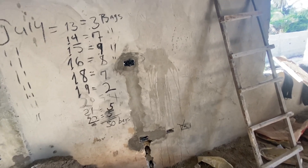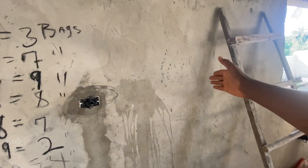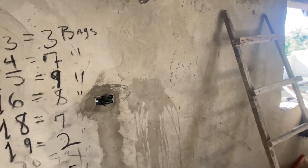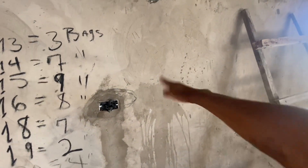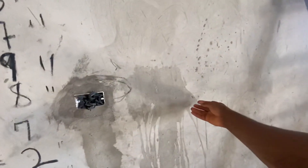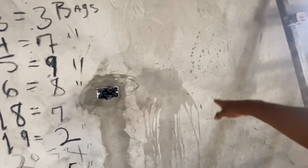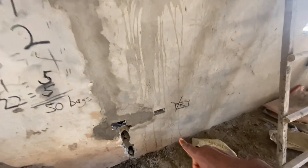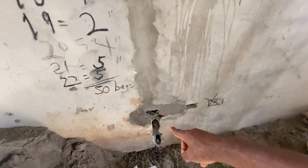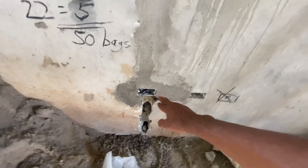We are here in the living room area. We have this receptacle — we assume that the television will be somewhere here. Most televisions nowadays are smart televisions, and these televisions have their connections on the left-hand side. So we put this receptacle here so that you can just take the cord of the television and plug it in. But if the television will not be wall-mounted, we have another one here. So if you have a stand, this one will be used. And this utility cord right next door will be used for cable internet.